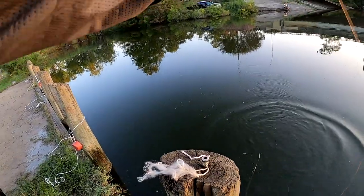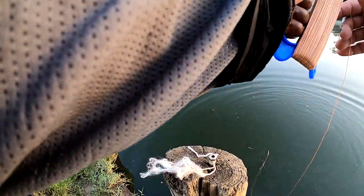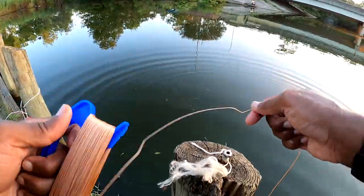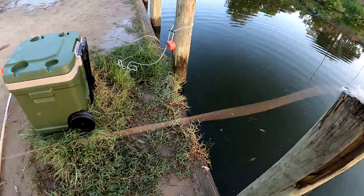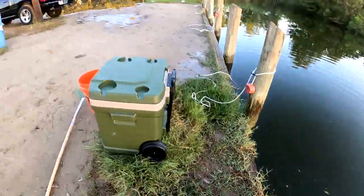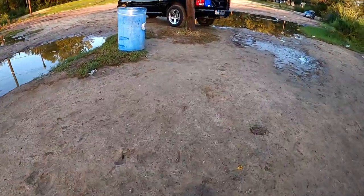It's deep, so that'll work. Let's wrap it around here. This handy dandy bolt. Drop the rest there. You see that, man? We've been productive, y'all. Productive.